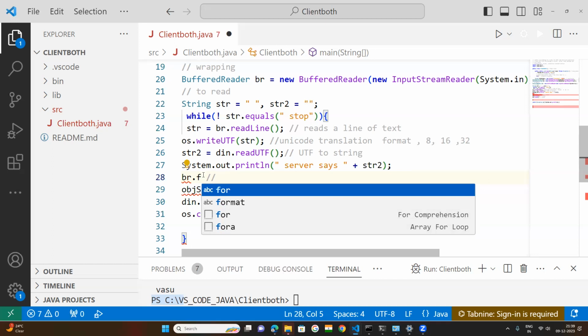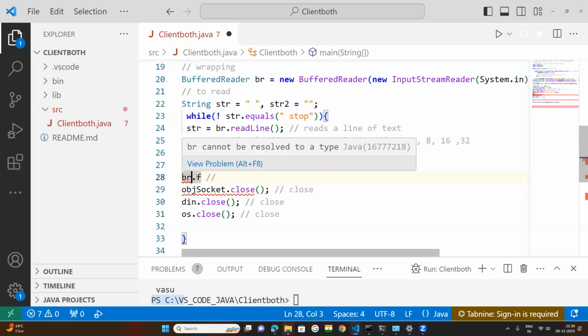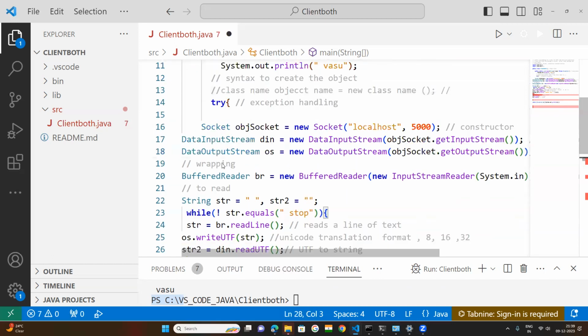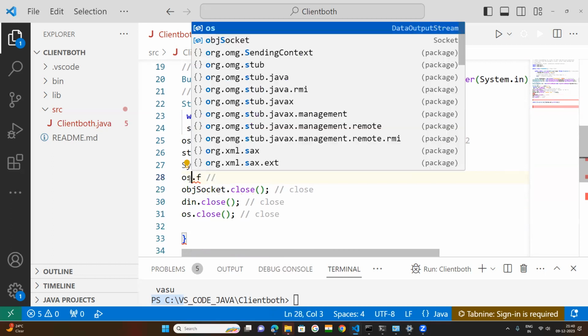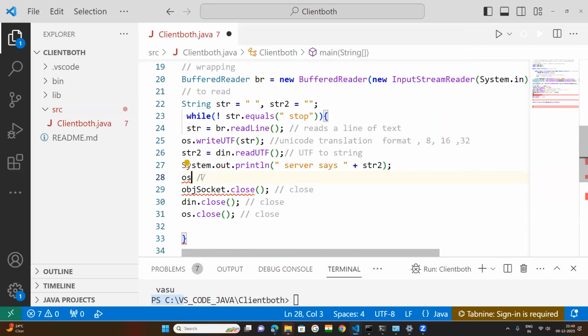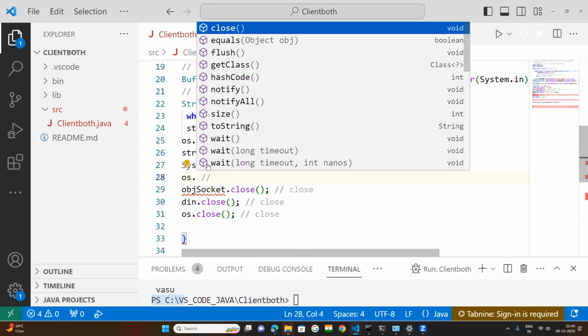I want to use the flush method to force the buffer's temporary memory, whatever data it has, to be sent. But it is not part of this br object. For sending data, I am using the DataOutputStream class, and the object created is os. So if you put the dot operator here, there are so many methods, including the flush method.